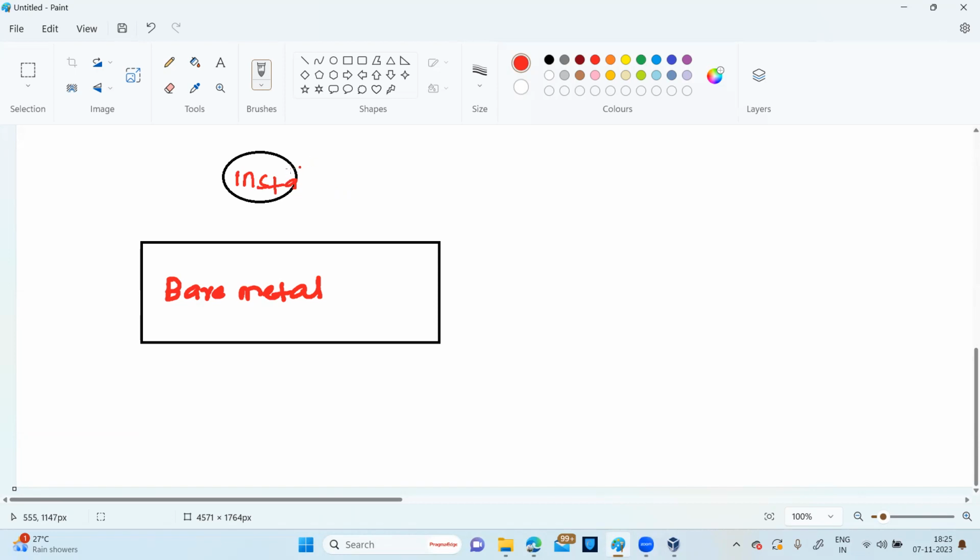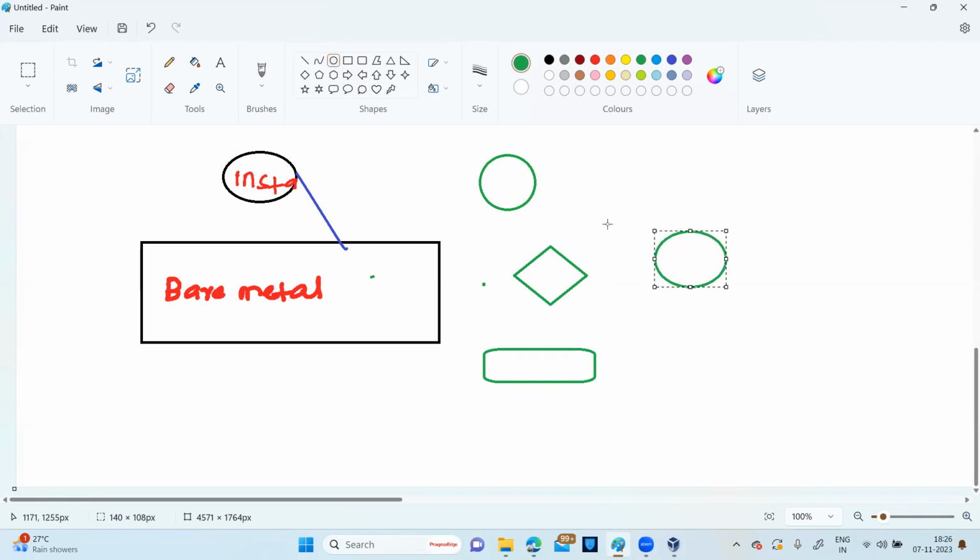If the requirement is to launch or host this particular application on bare metal, then for this particular resource we require a CPU, we require RAM, we require a power socket, and for the internet connectivity, we can use routers, LANs, switches, and multiple devices for the net connectivity or the internet connectivity.